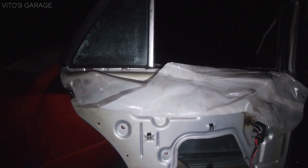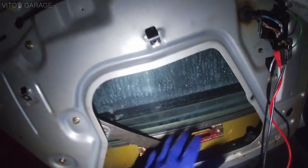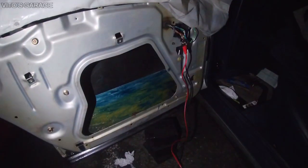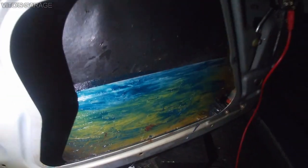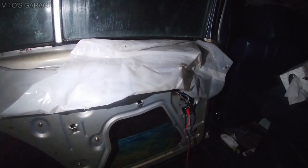And right now, like I said, I'm gonna lift it up, and I'm gonna lubricate everything inside the door. I'm gonna make sure everything is nicely protected, and I'll also take care of all these linkages. So good stuff, guys. And at the end, obviously put the film back on. Okay, guys, everything is preserved and lubricated here, protected from rust. Really good stuff. I'm really happy about that. Everything is great. And yeah, I'm about to put this film back on, and I already lubricated all those linkages there, so we're good there. And yeah, I'll finish this door tonight.